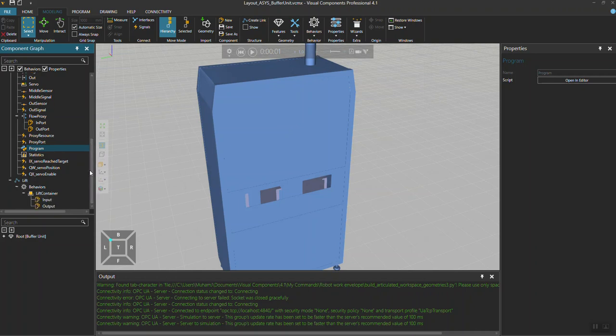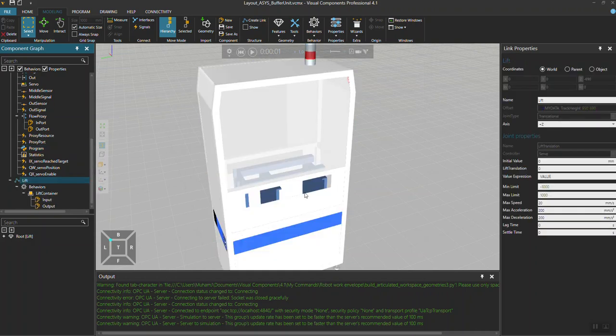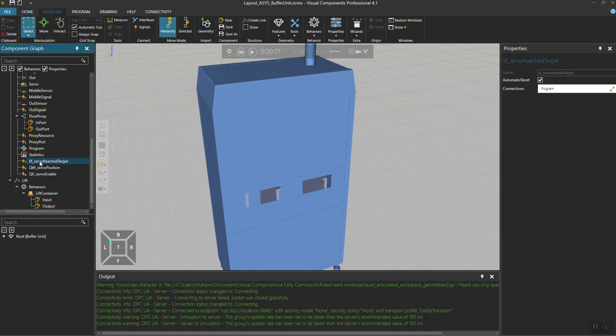Another important change to be done is to go to this link and this node. There will be some other settings than this. What you need to do is make it a translation and a plus Z axis as it is here. Then make the minimum and maximum limit a bit higher, maybe minus 1000, and that's all. You don't need to do anything else, and of course you can change the speed. I kept it at 20 millimeters per second. You can also increase it a little bit.